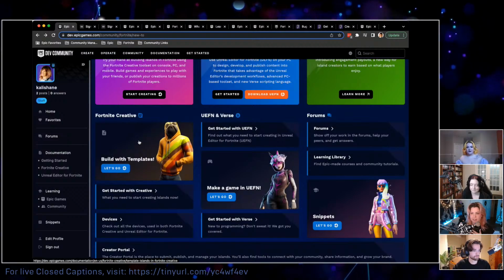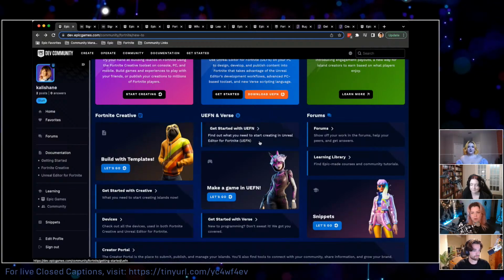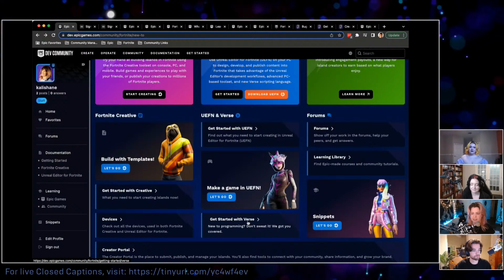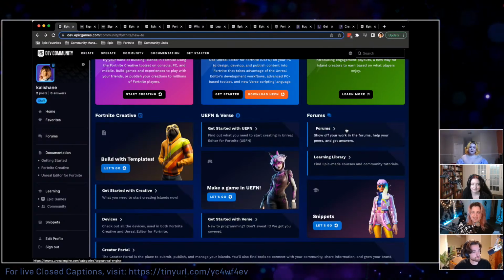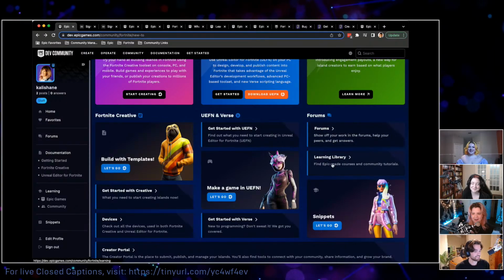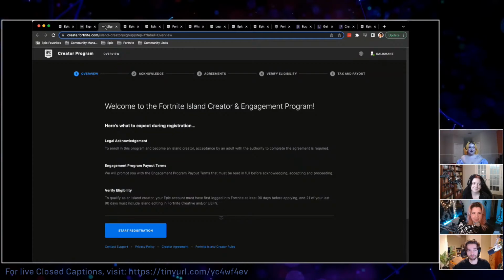We've got some more information on the templates, like Josh was walking us through earlier. We've got a whole section on Verse and the different places to find the glossary and things like that, which we'll also go through. And then last but not at all least, one of the best things, my favorite thing, Flack's favorite thing, the forums. So our forums are now launched and live here, which I'll also be walking us through.